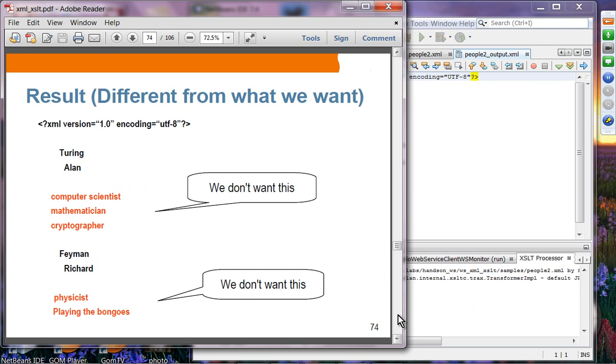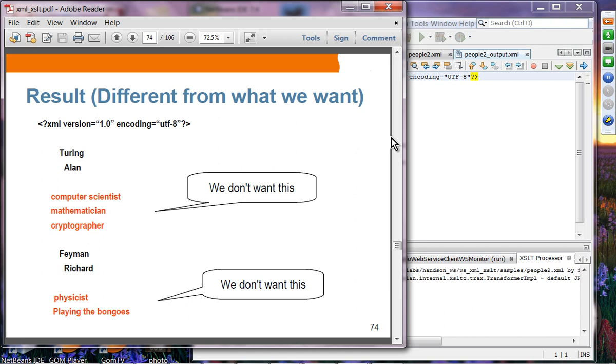What gets displayed is not only Turing, Alan and Feynman, Richard, which is the format that we want, last name, first name, last name, first name. But the computer scientist professions and the hobbies are also being printed out. Okay, as I said before, this is not something we want.